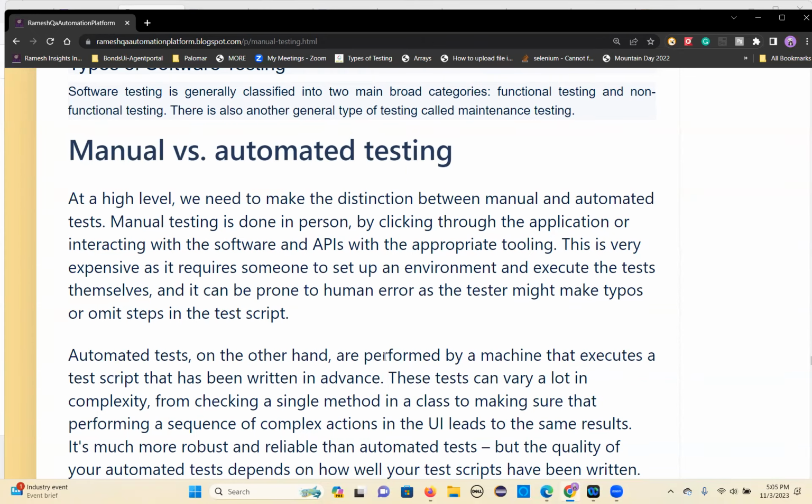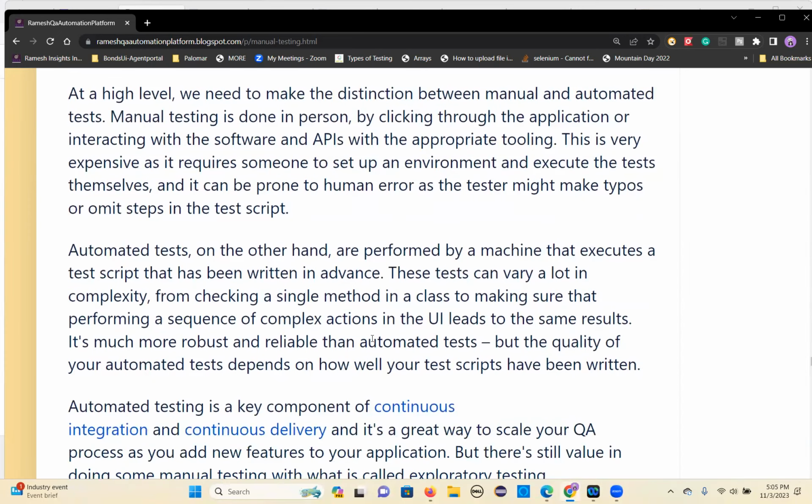Automation testing, on the other hand, is performed by a tool that executes the test scripts, which are written in different programming languages, for repeatable tasks. Repeatable tasks you will automate. That means all the regression test cases you will automate.